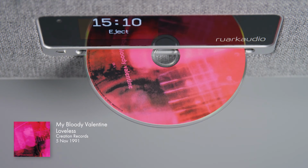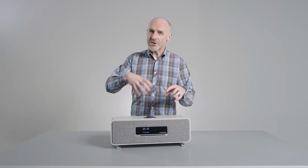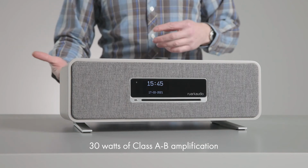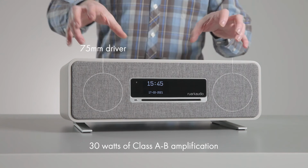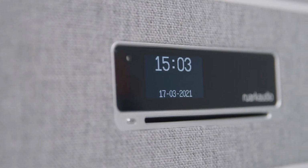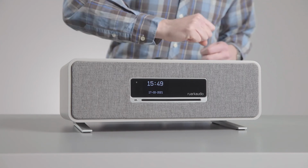But of course, Ruark Audio's attention to detail and use of premium materials doesn't just limit itself to the outside. On the inside, the R3 is just as well specified and just as carefully put together as it is on the outside. It uses 30 watts of Class AB amplification as proper hi-fi amplification, and that drives two 75mm full-range drivers for authentic stereo sound. So from the front, the R3 is just as good looking as it is from every other angle. The acoustically transparent cloth is beautiful, and there's an extremely bright and crisp OLED display.